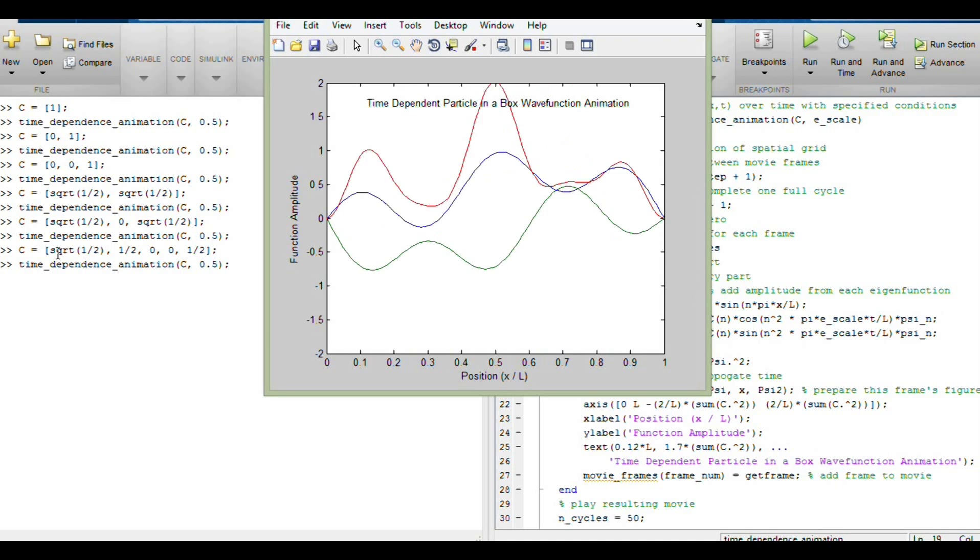It's basically, as I said, you can represent any function you want by a proper choice of coefficients, just by finding out what these coefficients are for this basis set of eigenfunctions. But you have to pick the right coefficients to do that. So any arbitrary wave function you want can be created with the correct set of coefficients.